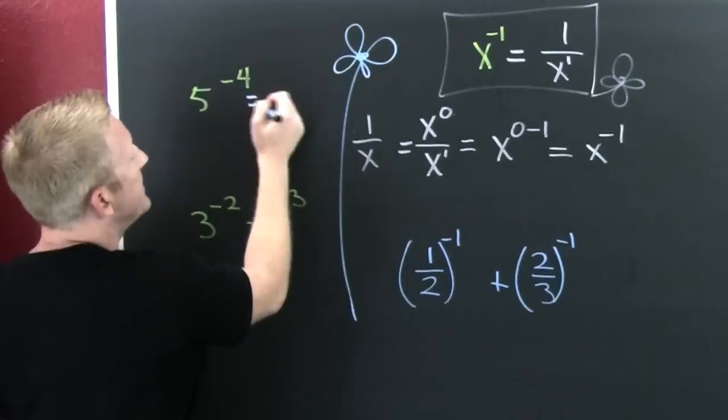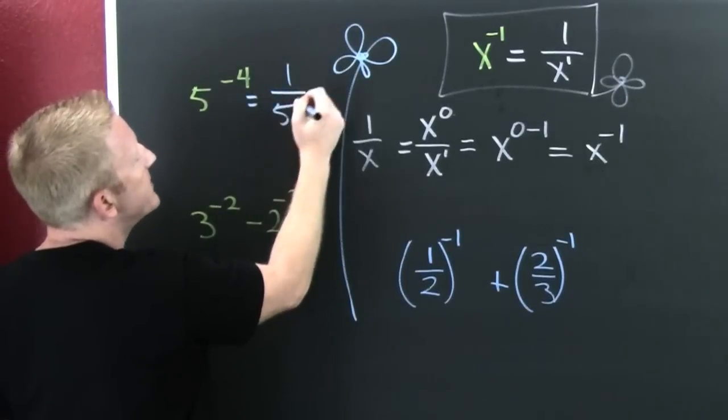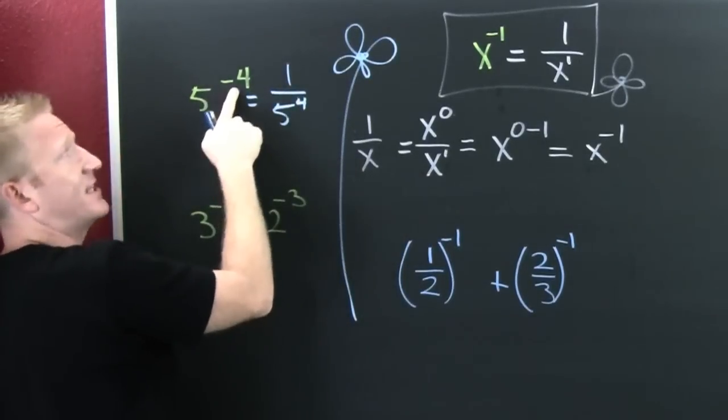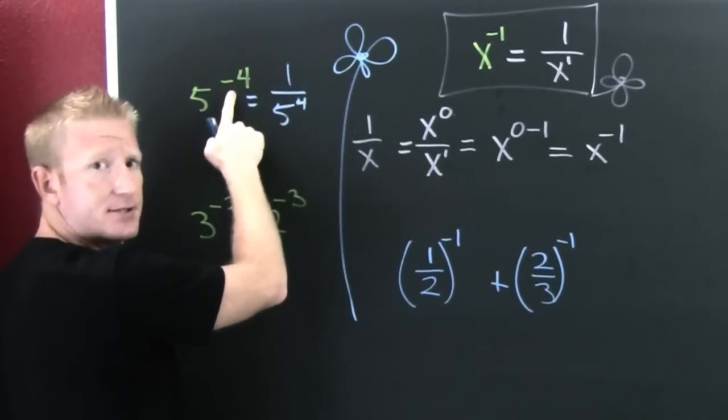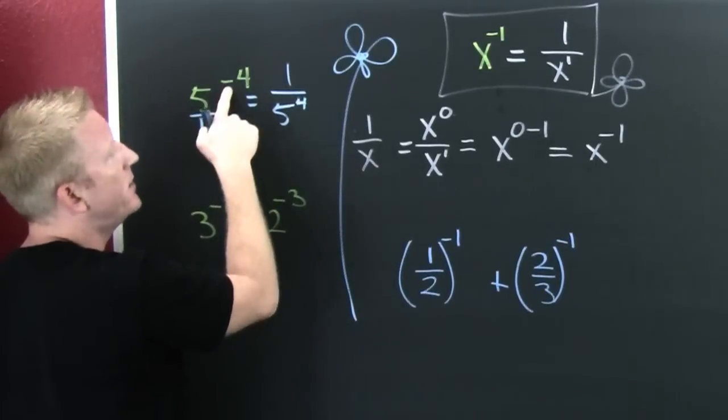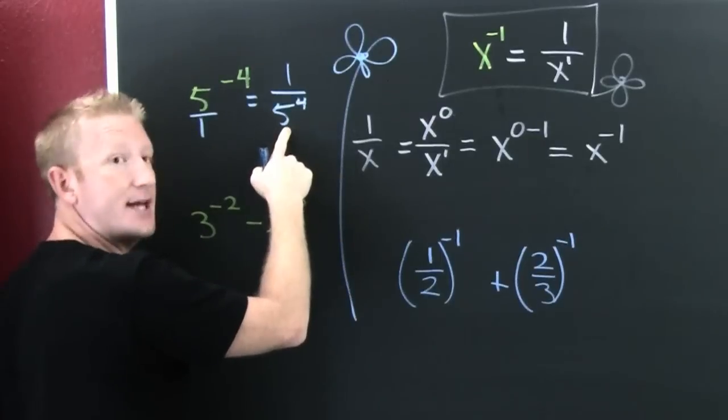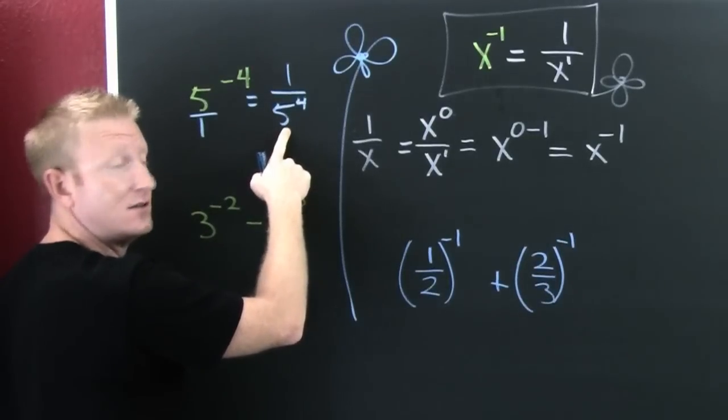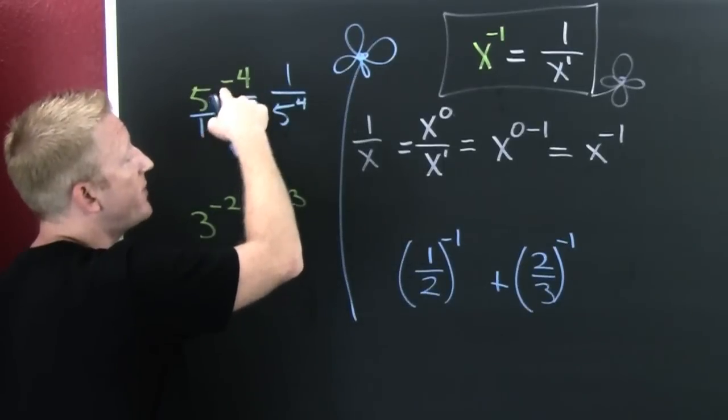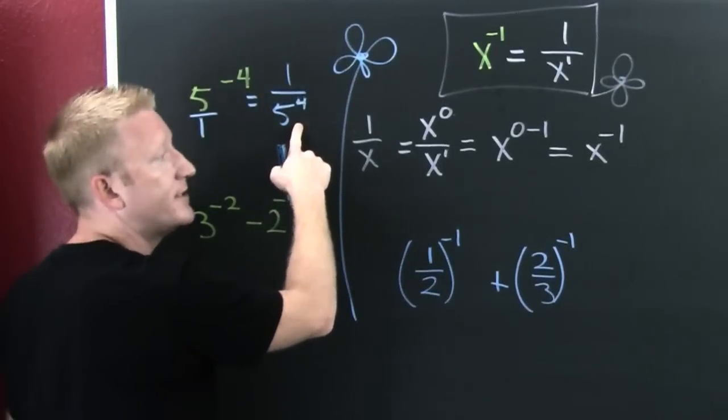If I just straight use that, that's 1 over 5 to the 4. Because you can think of it as kind of like he's having negative thoughts. And he's up there in that numerator, having negative thoughts. So he needs to go down there in that denominator. So if I have a negative exponent, it goes down in the denominator.